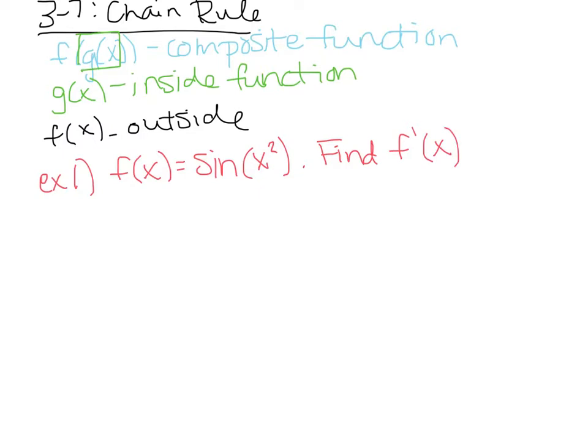My function, sine of x squared, is made up of two functions, a sine function and an x squared function. The first step is to figure out what our inside function is. In this case, it's fairly easy to tell because x squared is literally inside my parentheses. You can also think of your inside function as your independent function. My sine function depends on the value of x squared. So that's where I'm going to start.